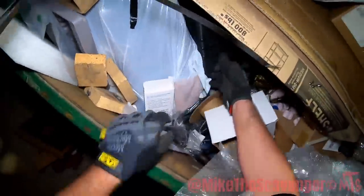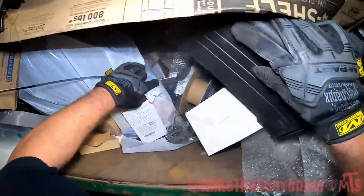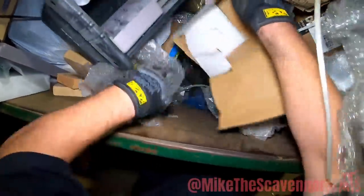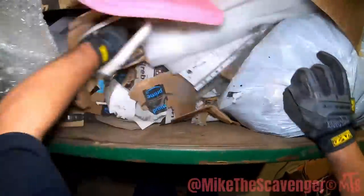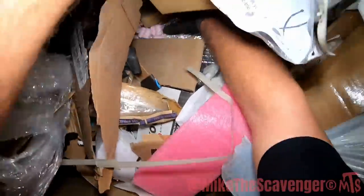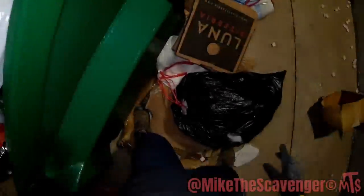What is this? Oh, it's a little tool kit. Ooh, it's getting dusty. All right, y'all, I think that's about as deep as I'm gonna go. I don't wanna get down in that dust. There goes another piece of something. There's some awesomeness coming out of here. Okay. I don't really see much going down. There's probably crap down there too, but okay.